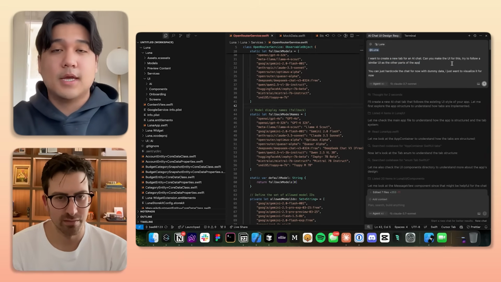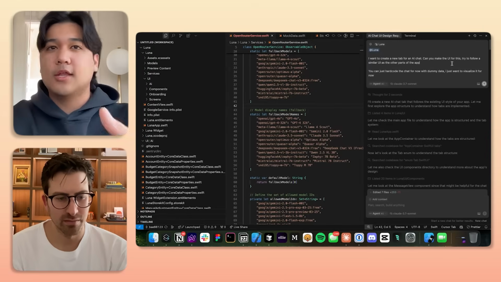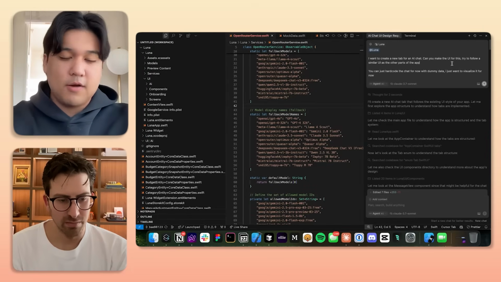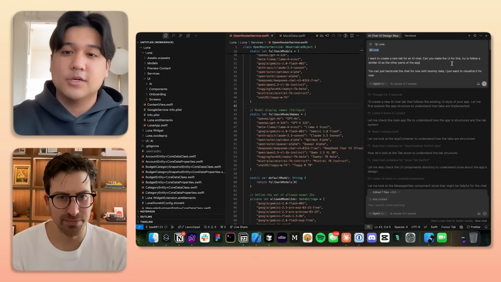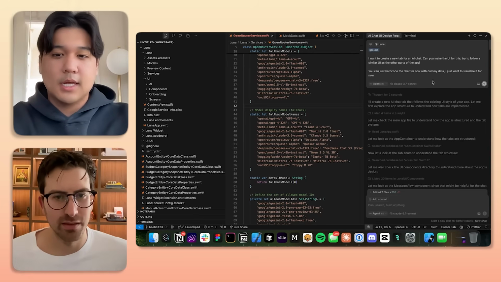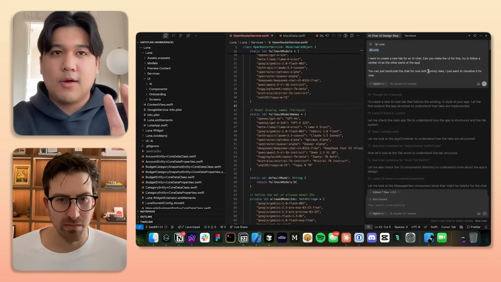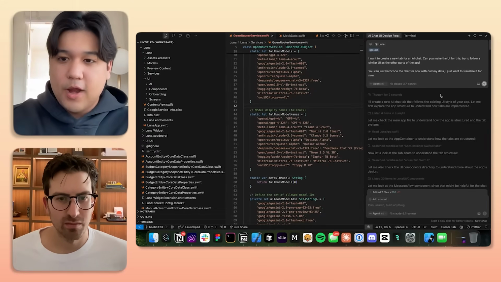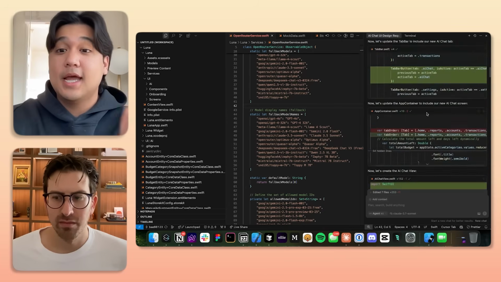So once I got this, another tip here was I told it, try to follow the UI as similarly as the other parts of the app. This was very important because I've noticed that if you just tell Cursor, hey, can you go build this feature, sometimes you get lucky and it does look like it's a part of the app, but then sometimes it just makes up a bunch of components and tries its luck. And I wanted to see, okay, what happens if I tell it to just follow the rest of the UI? So we ran this.